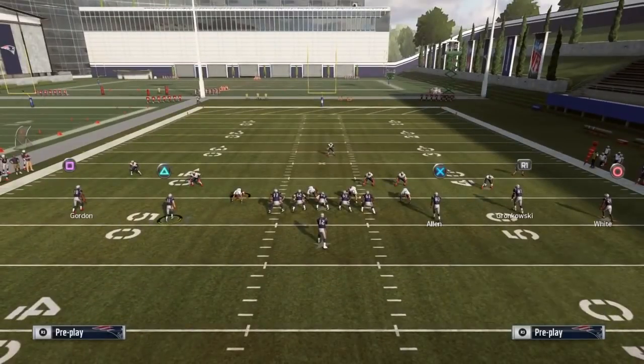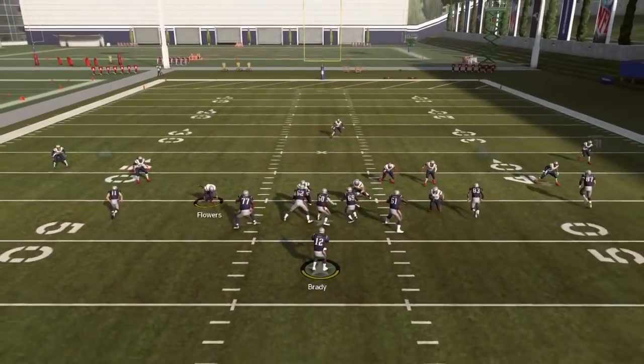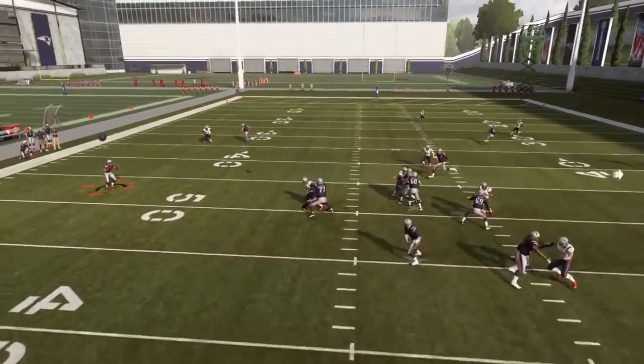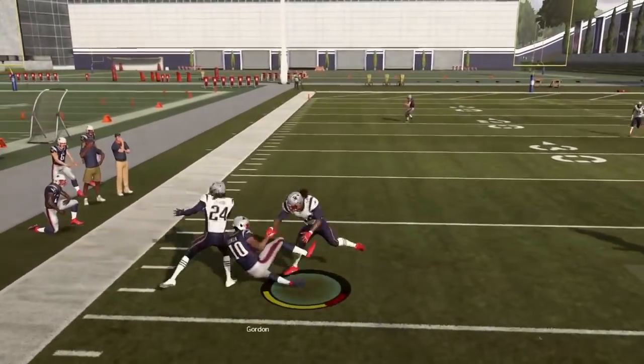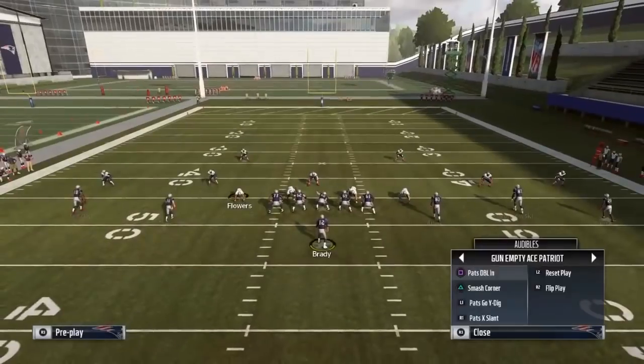So the next play is the smash corner. Now, you can leave the smash concepts on the outside because your opponent may figure out that you're attacking the middle, and you can go ahead and attack the outside. So obviously the smash is a high-low read. They go high, you go low. Simple as that. What you can also do is you can motion over.